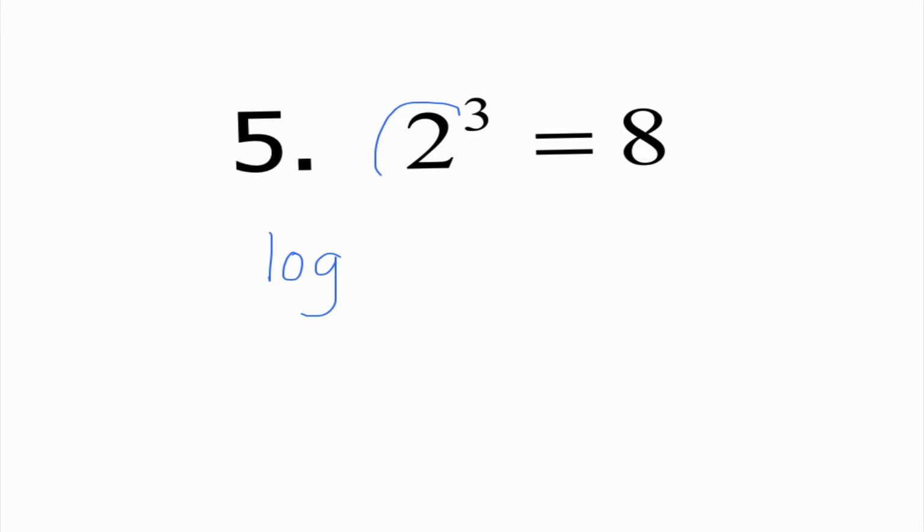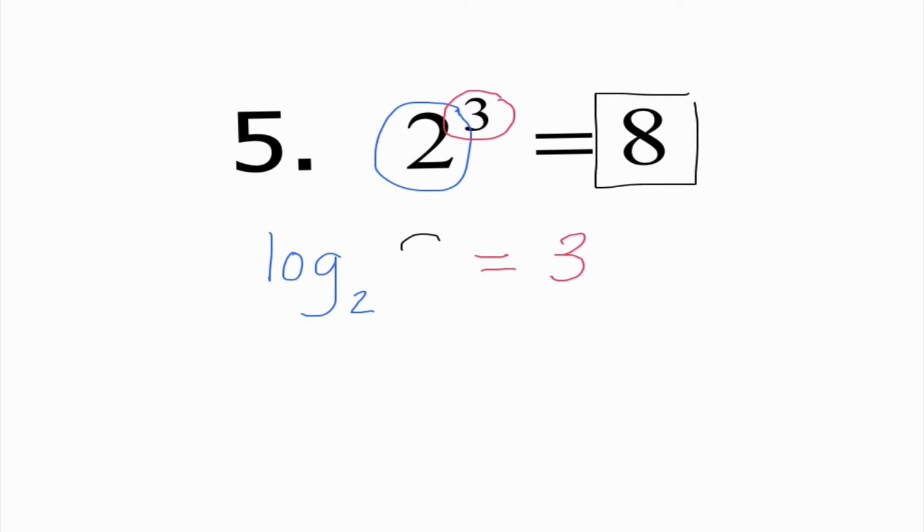And we know our base is whatever the base is of our exponential equation. So log base 2. We know that our exponent is what our logarithm is equal to, so I'm going to leave a little space. Log base 2 of something is equal to 3. And we can see that this 8, we would say log base 2 of 8 is equal to 3. So once again, we're doing the same thing, we're just doing it in the opposite direction. My base is still my base. My exponent is what my logarithm is equal to.